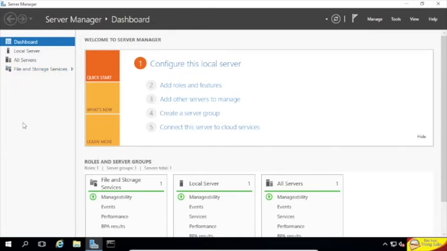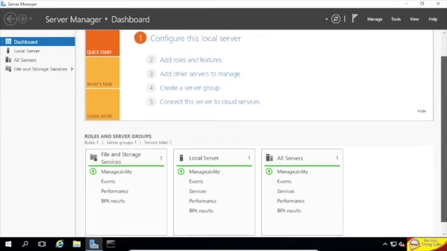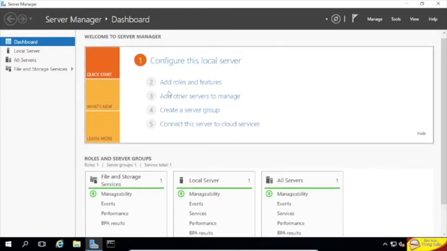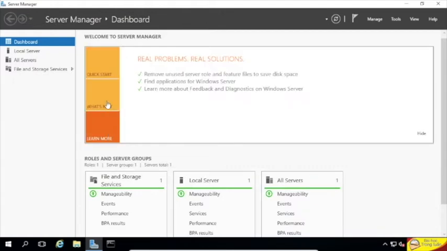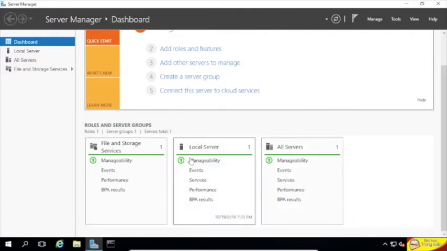The dashboard gives a quick overview of your server and allows you to configure the server quickly. If there are any issues with the local server or the remote servers, such as a service that failed to start, you will see them on this screen. To see errors with the remote servers, you need to first add them as a remotely managed server. Errors with the remote servers will be shown under the All Servers section.